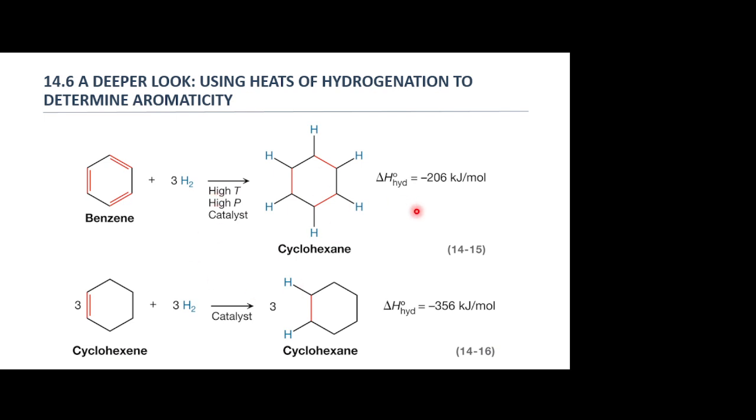So this right here, the heat of hydrogenation for benzene, we get negative 206 kilojoules per mole. Notice that's 3 bonds that we just did, and it's only negative 206 kilojoules per mole, right? That's really, really low. That's way lower than our other examples we've looked at, because we've normally been looking at single double bonds. This right here is 3 cyclohexenes. So if we did this, the 3 cyclohexenes, what we would see is negative 356 kilojoules per mole. Look at that difference. 150 kilojoules per mole in stability.